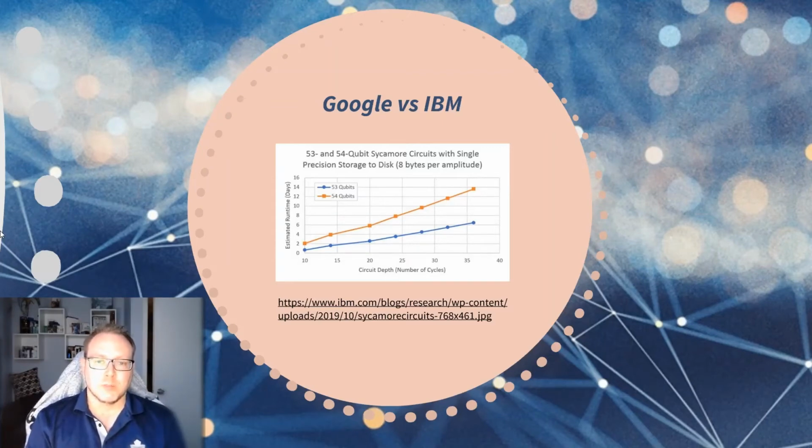So Google had a limitation on their experiment of how much hardware and how much RAM could be used to perform their calculations based on what's currently available. IBM says, well, we can always make more hardware, so we can always do more computations before we eventually hit a point where we can accomplish this task. Instead of in 10,000 years, we can do it in 2.5 days. Google can do it on a quantum computer in 200 seconds. So it's arguable whether we've actually hit that point or not.